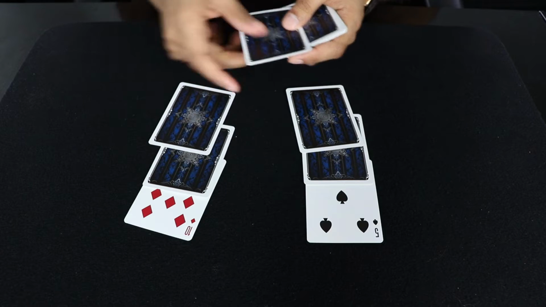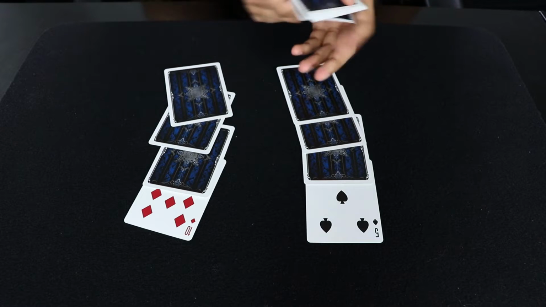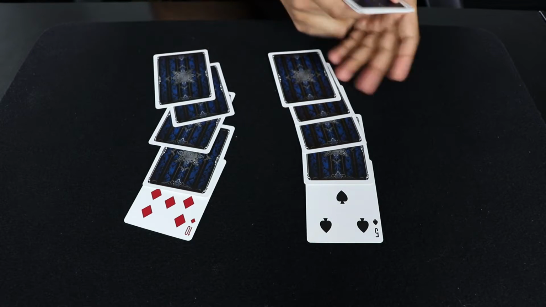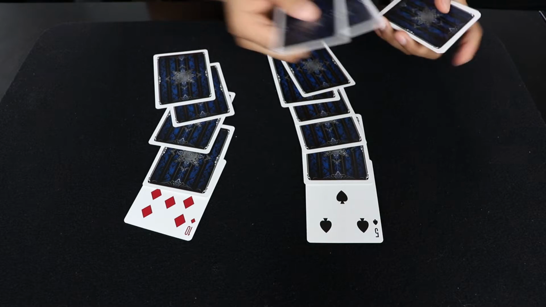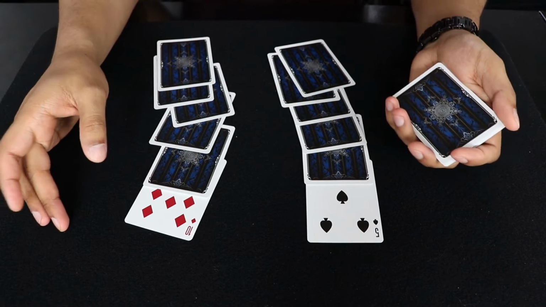Let's say you say top one here as well. Bottom one here. Bottom one here again. Top one here. Bottom one here. Bottom one here. And top one here. Right, now I'm not going to go through the entire deck because then we'll be sitting here for a while.